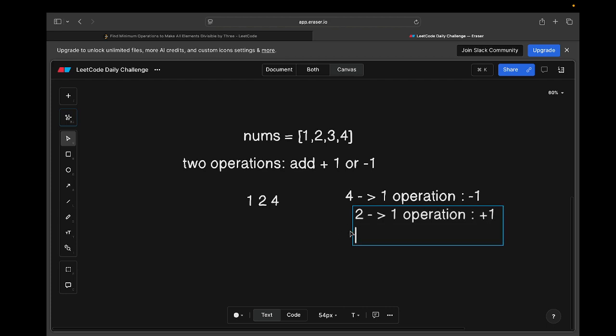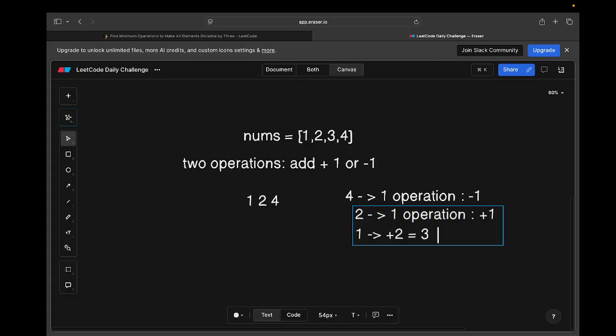But in case of 1, if you want to make it divisible by 3, you have two options. First you can add +2 to it, then it becomes 3, which is divisible by 3. But you see the number of operations is 2.